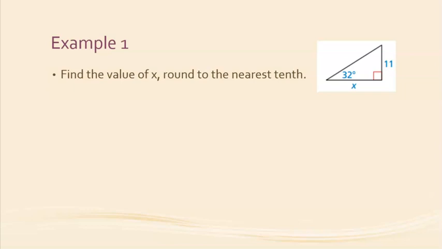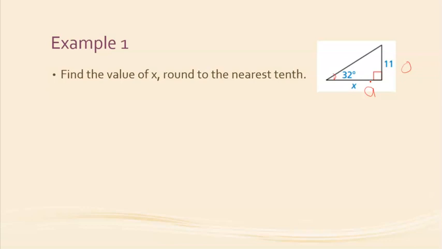Okay, so what I want to do here is I first want to figure out which trig function this is. So according to my angle, right here, I want to label these sides. Is this opposite, hypotenuse, or adjacent for the 11? Opposite. And the x is hypotenuse or adjacent? Adjacent. So what trig function uses opposite and adjacent?